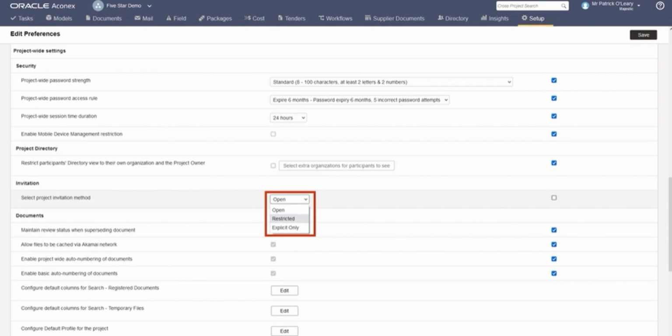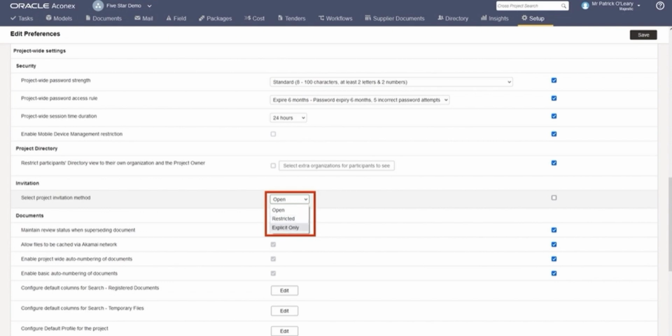Next we have restricted. This allows anyone on the project to invite someone else via a piece of mail, but instead of adding them immediately to the project as a full user, it adds them as a shadow user on the project. This means they cannot be seen by others on the project, but you can change this. We'll take a look at how you can do this soon.